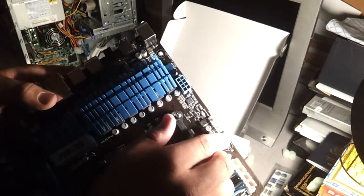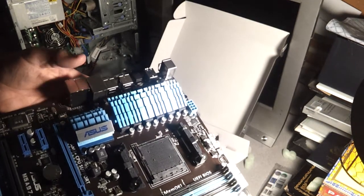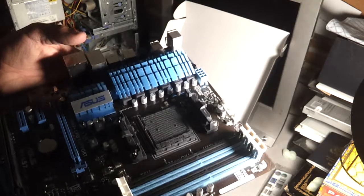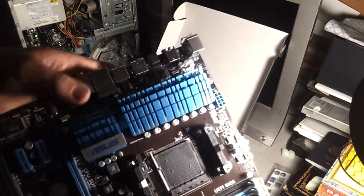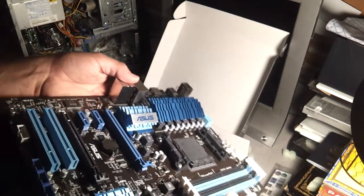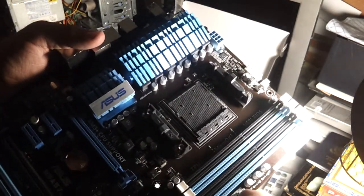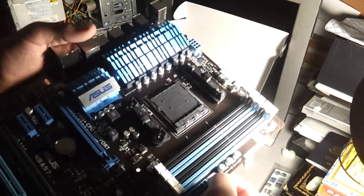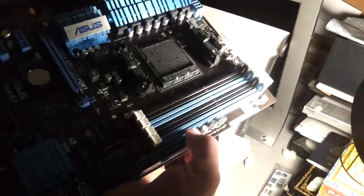Sorry about the lighting again. One, two, three, four — we have four connectors for your fans. Three of them are the four-pin, meaning you've got speed control. Nice, good looking motherboard. If you like the blue finish, things like that. You have a memory OK switch — a little diode, a little dip switch here. This is just so you can test your RAM placement before you do your first boot, or any boot.